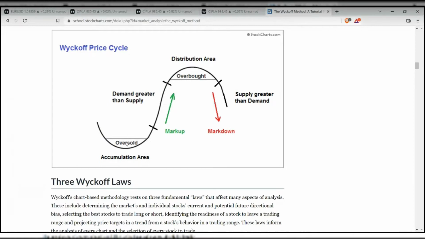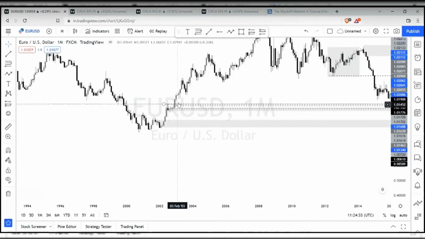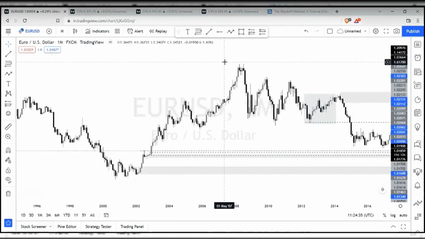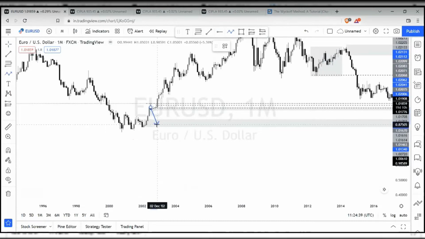The buy setup you were looking for is already invalidated. That means the institutions do not want to protect. Look at this. Let's say this is the accumulation right here. And instead of price marking up, going up like this, price comes back here and hits your stop loss somewhere here.